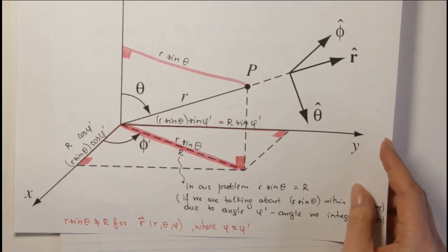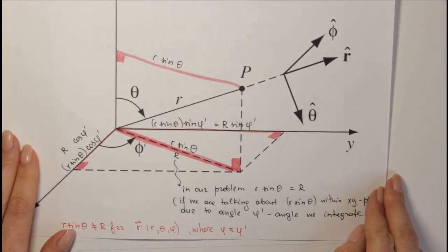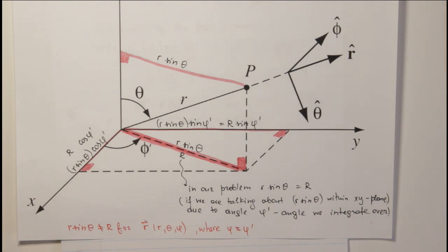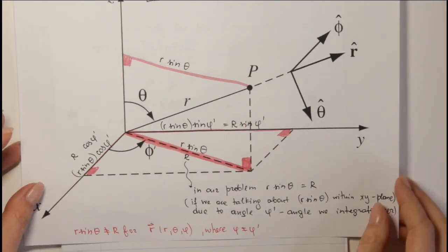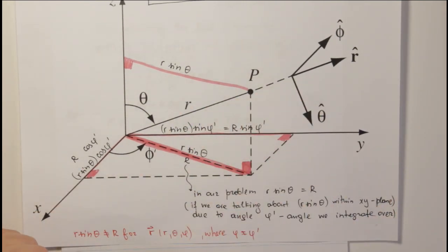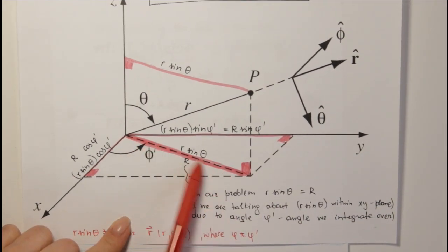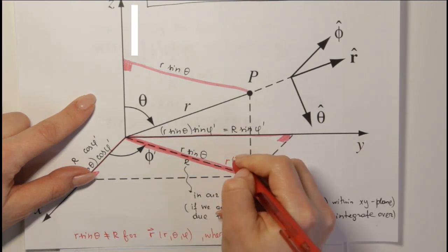If you look at this picture, I hope you can see it. I got the base diagram from the Griffiths textbook, from the spherical coordinate section. So if you're curious, you can look it up there, and then I made some drawings on top. So we are looking to get this vector here, which is our r hat.